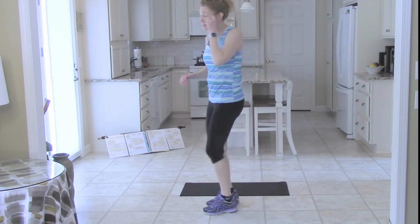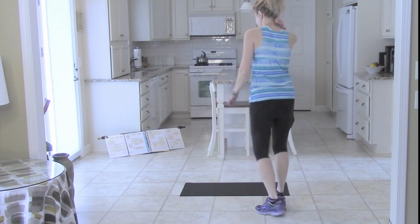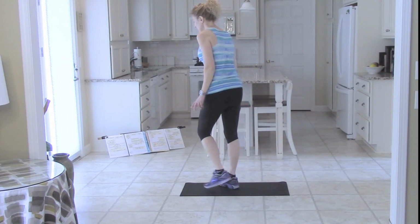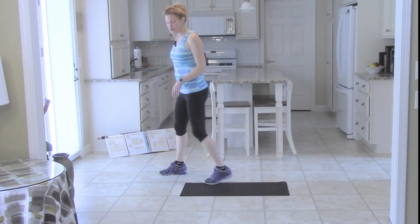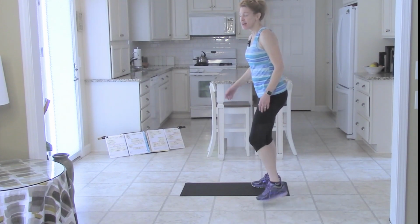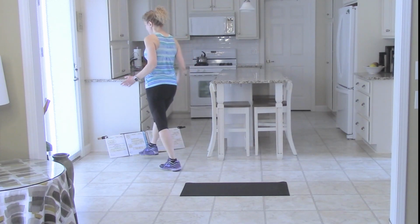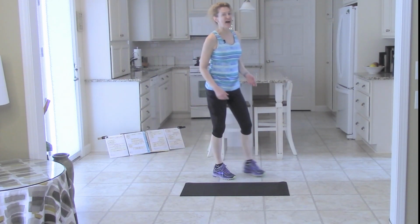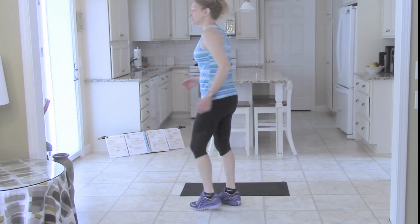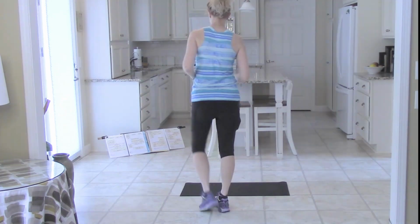Okay, one more change. On that walk over, rather than going straight across, I'm going to call it diagonal across, so you'll go at a little bit more of an angle. You can still march and turn back, or as you're doing the diagonal, you can walk away, pivot, and then come back. That walk away pivot takes the place of a march. So you can play with it and see what you prefer. Just march it out.